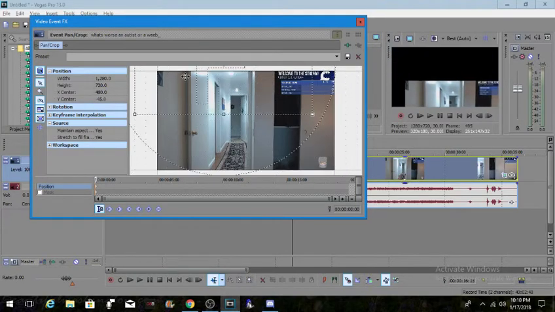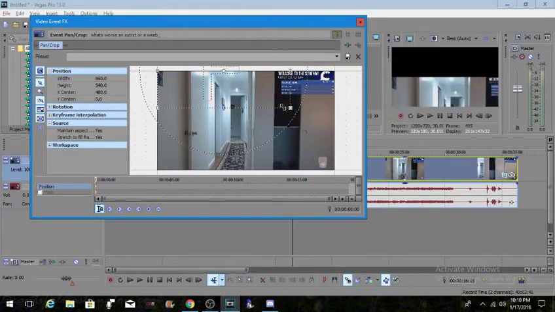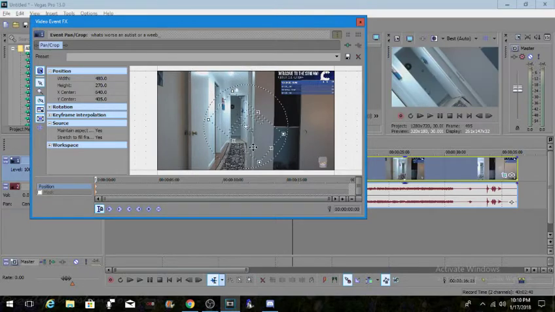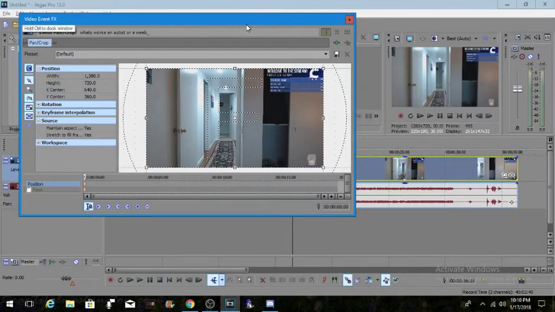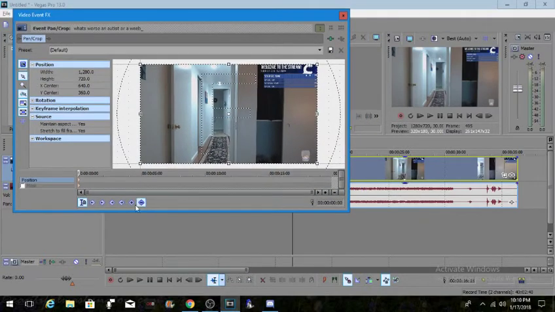Now let's say you accidentally mess up and you just messed it up completely. You're like, how am I supposed to reset this? Just right click on the side and say restore. It comes back to exactly the way it was. So now get this, move it to the left so you can see this. Down here you'll see a button that says sync cursor. Okay, when it's highlighted, now this video here is synced with this video. You can move it with the arrow key to go frame by frame, and as you can see, it is synced up with these two.